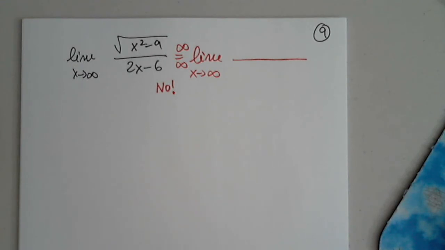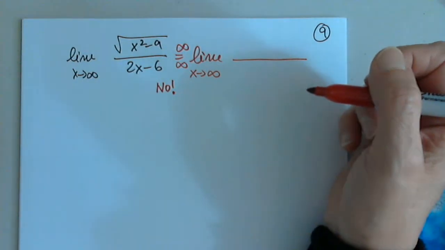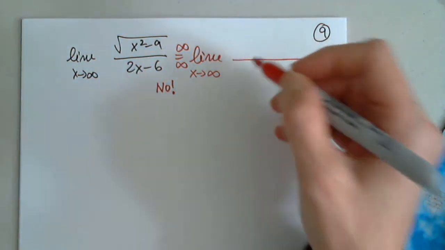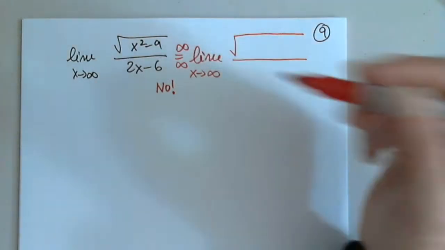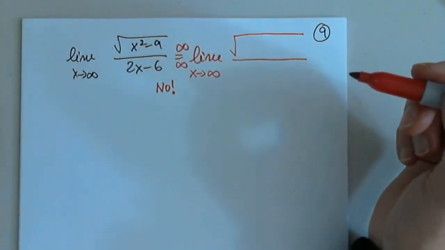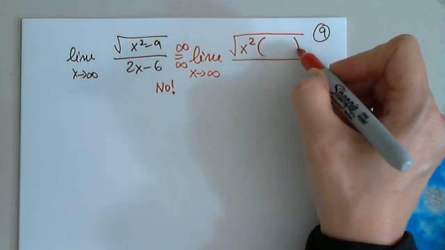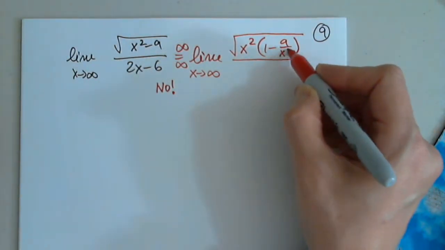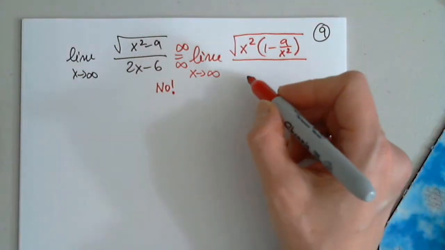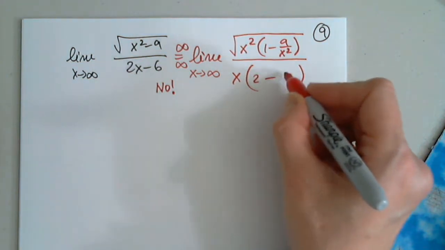Anyone else? Try and factor out x. Say it again. We try and factor out x's from each side. Yeah, so let's start with the numerator. What do I do? What is the degree under the square root? We'll do x squared. So I have to factor out x squared. What is left in front? Yes? And then 1 minus 9 over x squared. Very good. And the denominator, what is the degree? I'll take out x. Very good. And we'll have 2 minus 6 over x.